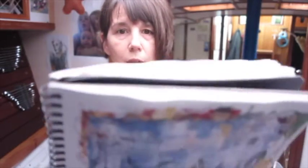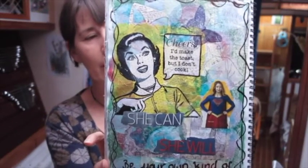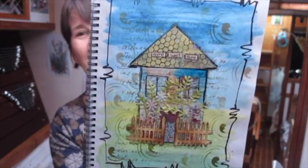And of course I do lots of art journaling every week. It's not my favourite thing, but I persevere, because sometimes you just got to do it. These two weren't June ones, they were April, but I thought I'd include them anyway because they're a bit different to what I normally do, that one and that one. And my journal is more or less finished. I made a tag and couldn't do anything with it, so I stuck it on a page because you can do that too. There's nothing wrong with that.